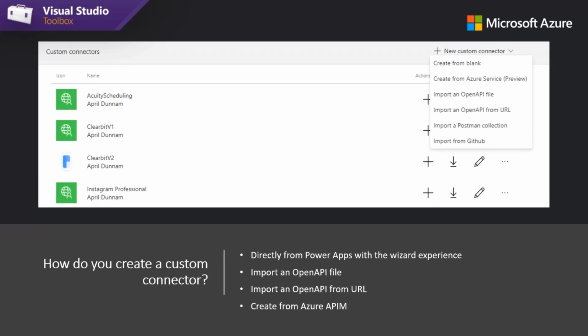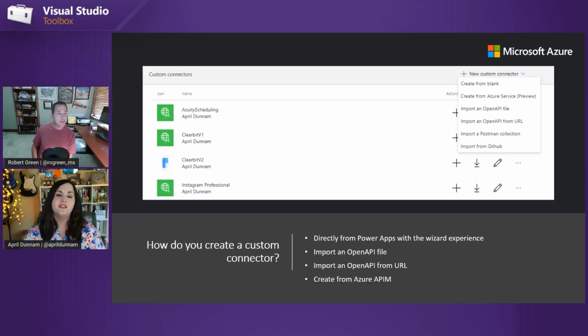And if I already have my web API sitting up in an Azure service, there's a preview to connect directly to that service. Yes, that goes into the integration with Azure API Management. There's a native connector and integration with that, so if you're using that, you can just connect directly and it will export a connector for you from Azure API Management hosted APIs. Cool.